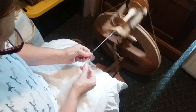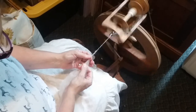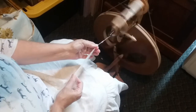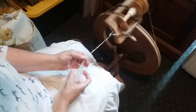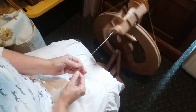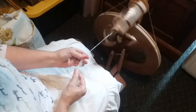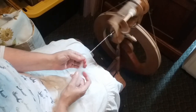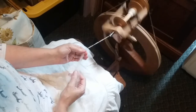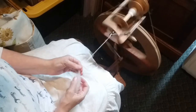I don't know if I said this before. I like to spin to the left. And I like to ply to the right. And I was waxing eloquent while the camera was not recording about how much I love chain plying. And I'll put a little link to my previous video when I was chain plying. I did that again this week when I was cleaning off all my bobbins. I had some leftover on one bobbin, which always happens when you try to do a two-ply. They never come out balanced.